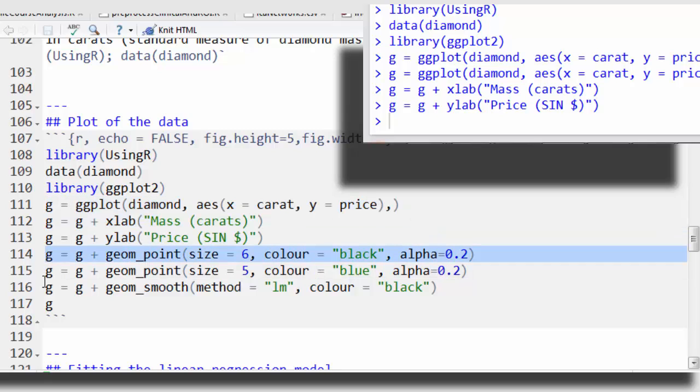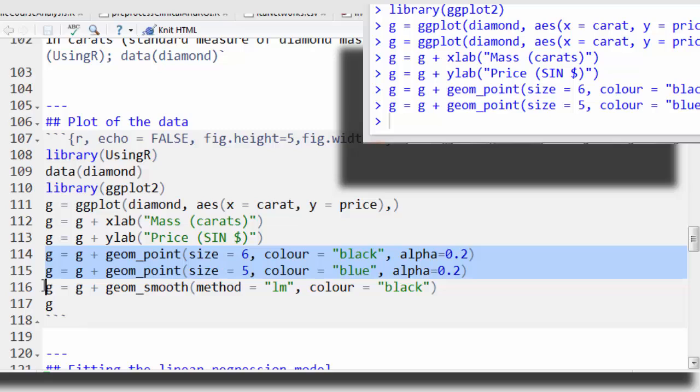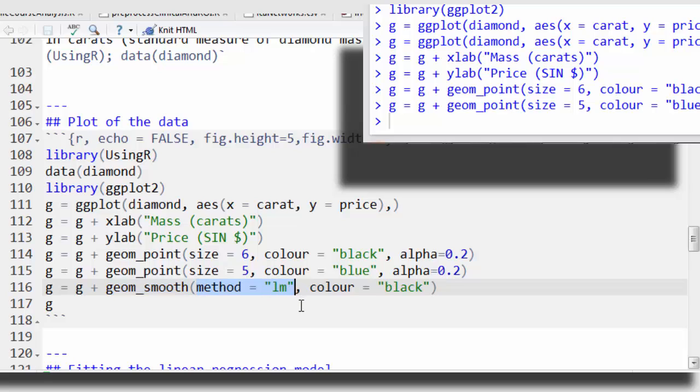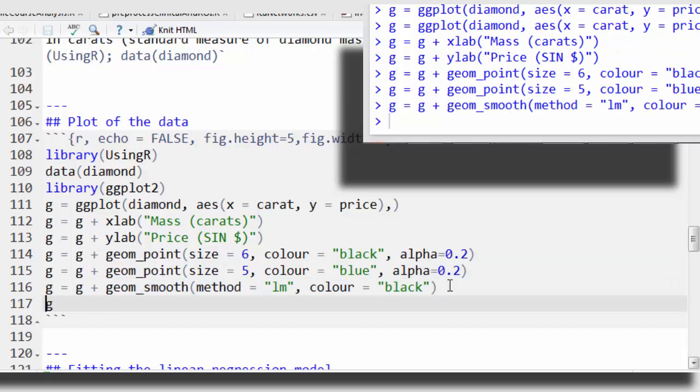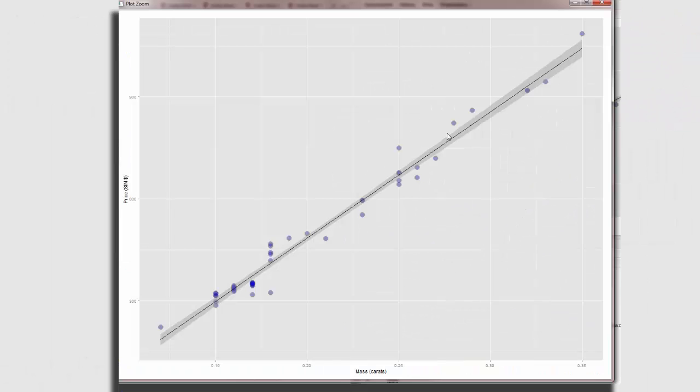And then I'd like to add the points. I like to add the points with a black background and then a light alpha blended color on top. And then it's quite easy to add the regression line. I'm going to add a layer that is geom_smooth, and method equals lm will add the regression line. If you omit any arguments, it's just going to assume the regression line with y as the outcome and x as the predictor. And then I want my regression line color to be black. So let me run that line and then call my plot. There's my plot. You can see on my x-axis I have mass, on my y-axis I have price, and now what I'm plotting is the fitted line, the line that minimizes the sum of the squared vertical distances between these points and the line.